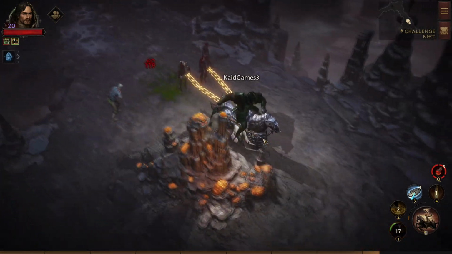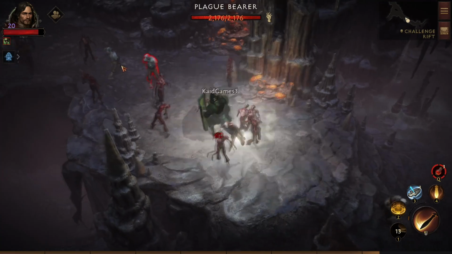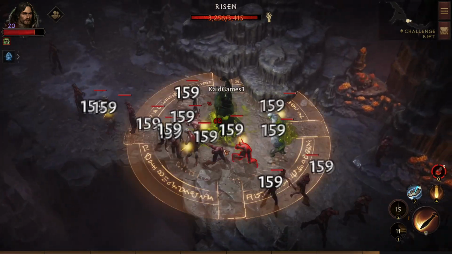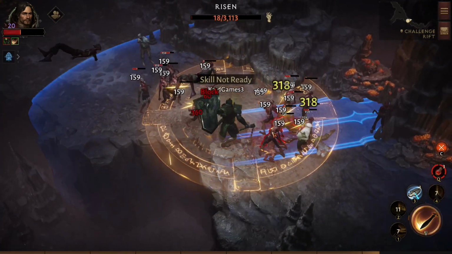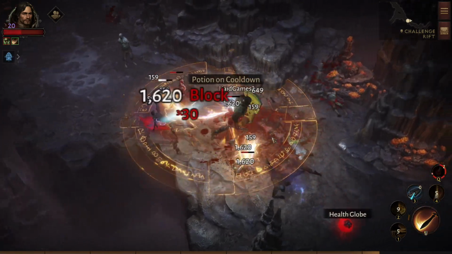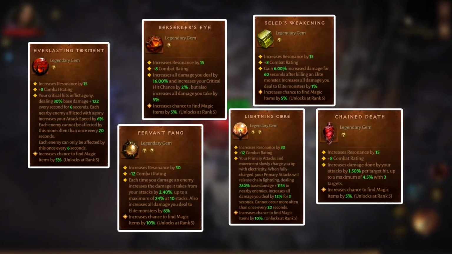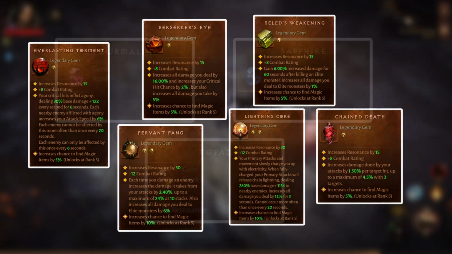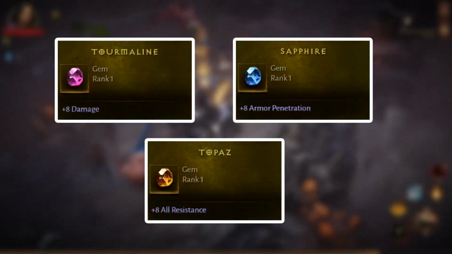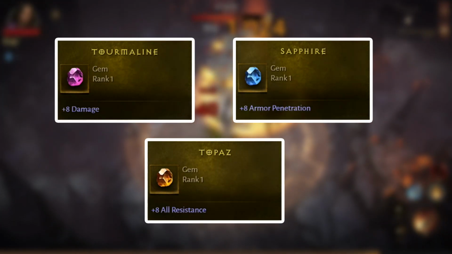So then moving over to the gems, we already covered the best gems that you want to use on your items in the gear section of this video. But in case you can't get your hands on the best gems, in the meanwhile I want to give you a few best alternatives that will be good as well. So the best starter gems are the Everlasting Torment, Fervent Fang, Berserker's Eye, Lightning Core, Zealot's Weakening and Chain Death. All of these gems will be useful and good alternatives, but like I said, for the best of the best, watch again the gear part of this video.